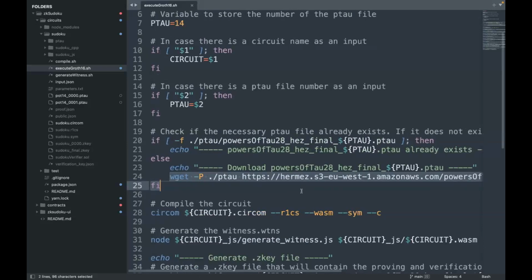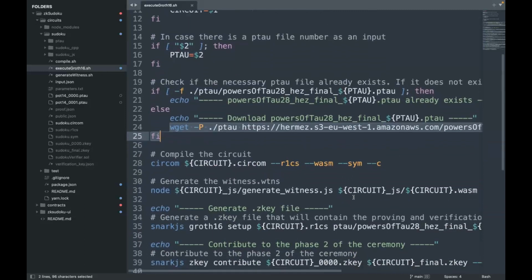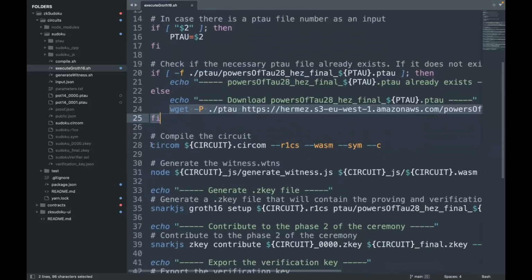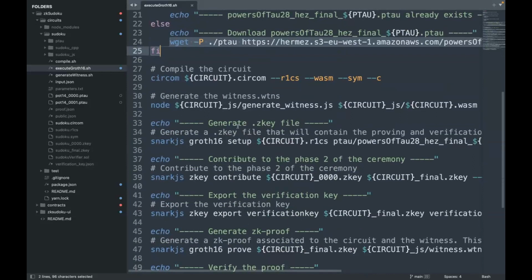Now, what we want to start with is, when we have compiled it and generated our witness, we want to generate our key file. This key file is the most important file for verification because it has the necessary, you could consider them seed phrases or the randomness that we are generating, so that it's difficult to backpropagate and come back to what were the original things that we started with.